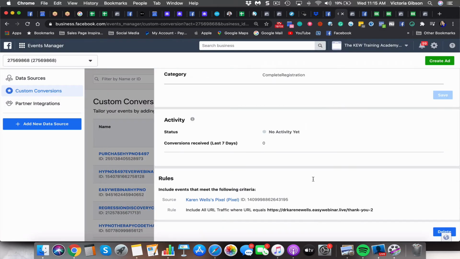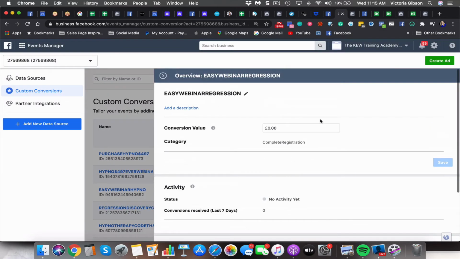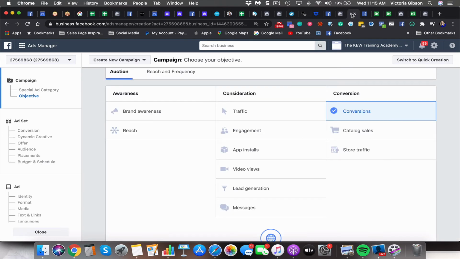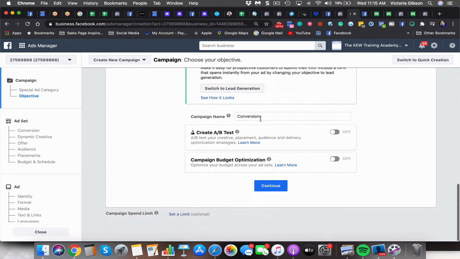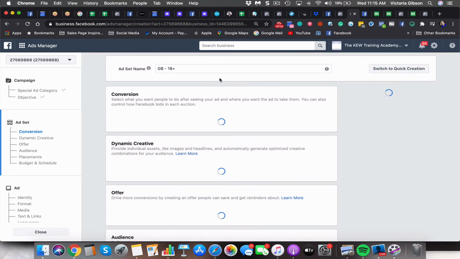So I want to put that in my ads, which, like I was showing you, once I've selected it for conversion, I can then go and type it, test registration, right? And then I'm not going to select campaign budget optimization for now. They have been talking about making that mandatory. It's yet to come in, and it probably isn't going to yet. So if it has come in by the time you watch this video, that may not even be an option, but we're going to optimize at the ad set level.